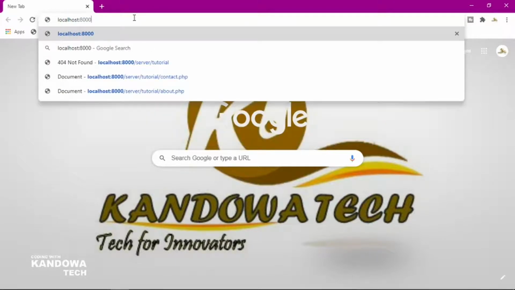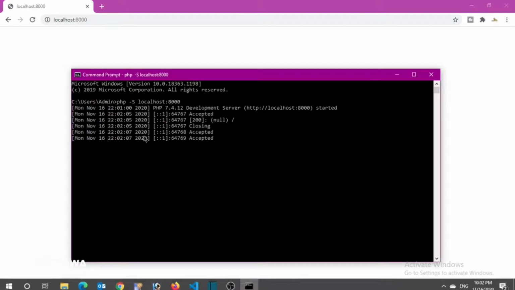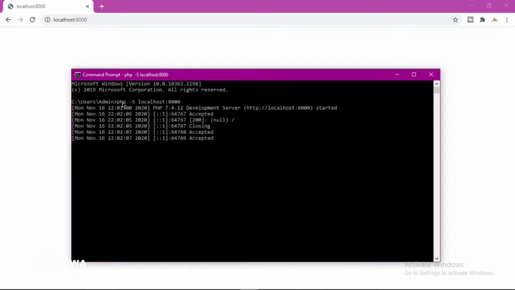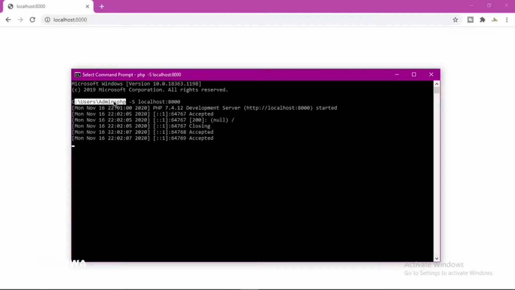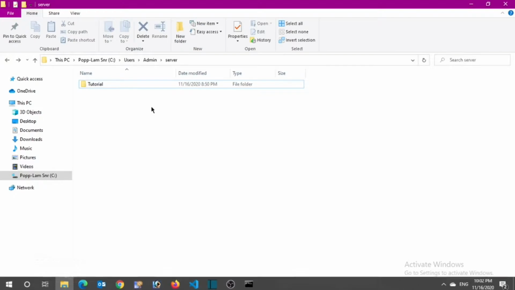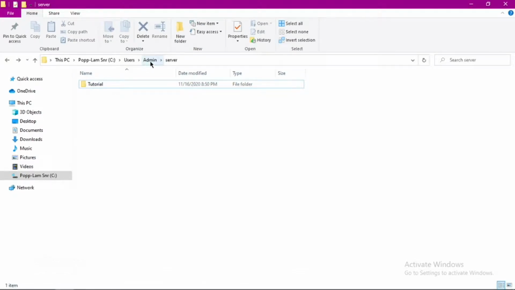8000, and then if you press enter, you see at the moment it's empty, right? Remember I told you that your server will be looking in this C drive, Users, Admin, and then you now got your admin there. So if you come in here in your browser, your server is just in admin.